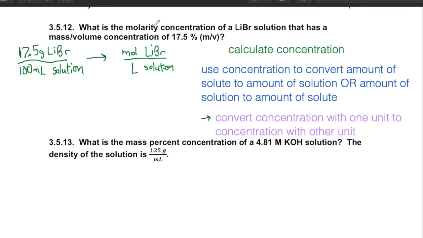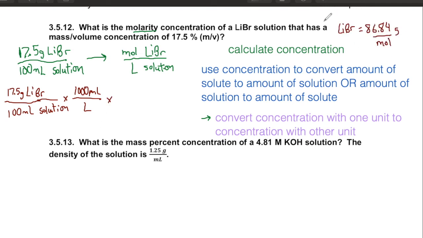And we want to calculate the molarity concentration, which would give the concentration in moles of lithium bromide per liter of solution. So we are going to have to convert grams to moles for lithium bromide and milliliters to liters for solution. It doesn't matter what order you do this in, so let's go ahead and change the milliliters to liters first, using whatever conversion factor you prefer, but a lot of people find it easy to use 1,000 milliliters in a liter. To do the next step, you need the molar mass of lithium bromide, which if you use the periodic table you can find is 86.84 grams per mole.